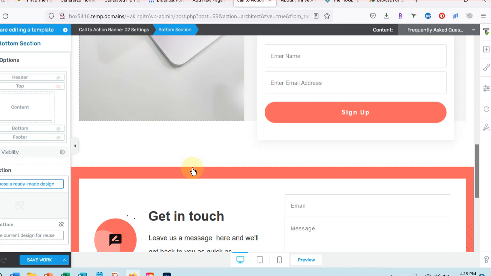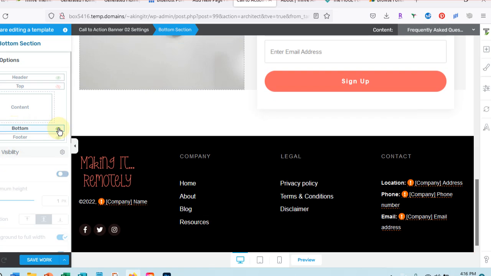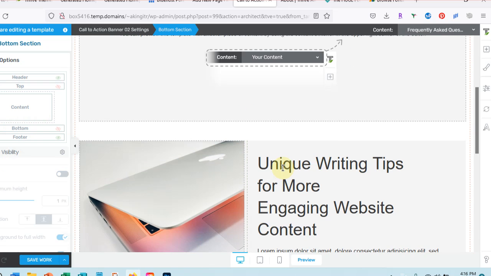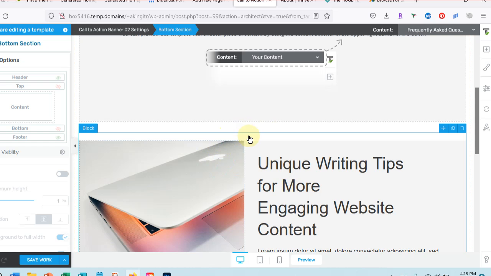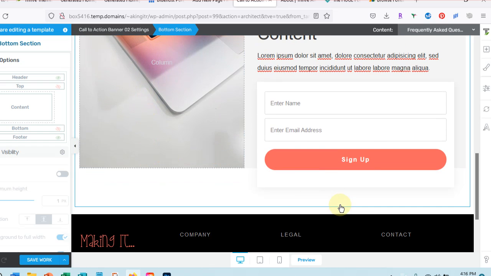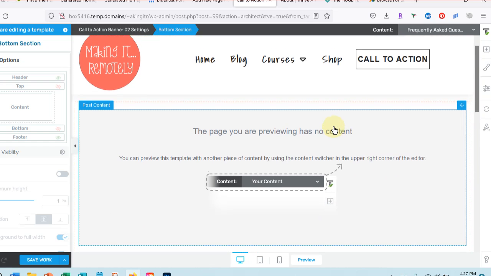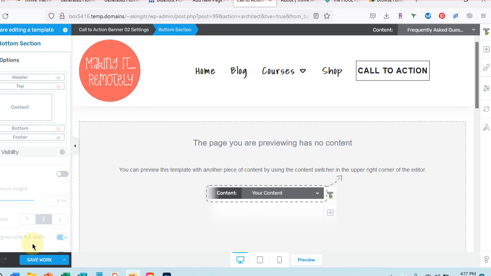So now I just need to get rid of this bottom section. To get rid of that, we're going to click on the eyeball again. And now here we are. We've got our block that has our lead generation form on it. And we can pop any picture we want in over here. And then we can also connect this to our email autoresponder. We'll talk about those a little bit later. And then I think we're good. So now save. And this is going to be our basic page template.